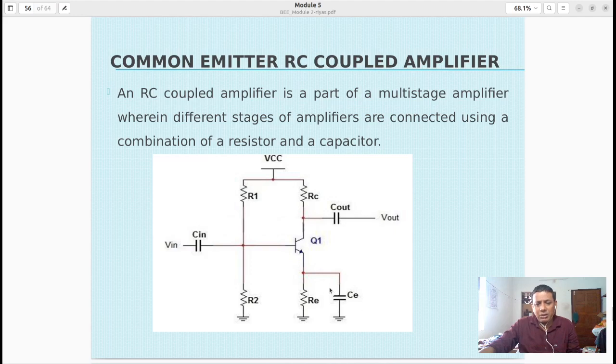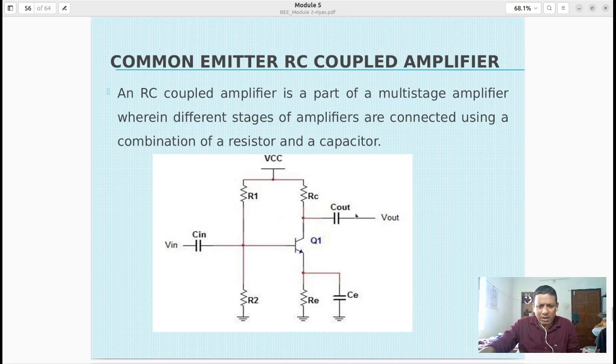If we do not give the C here, the gain of the amplifier will be reduced. Even without C it will work. So, these are the components. These four components are the components of a voltage divider bias that we have seen. We have seen fixed bias, collector to base bias, and voltage divider bias in the last class. In addition to that biasing, we are providing some capacitors here.